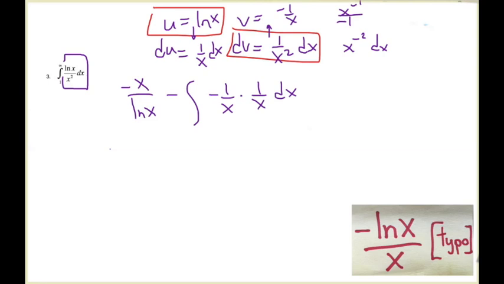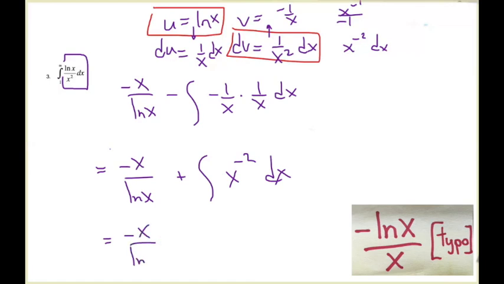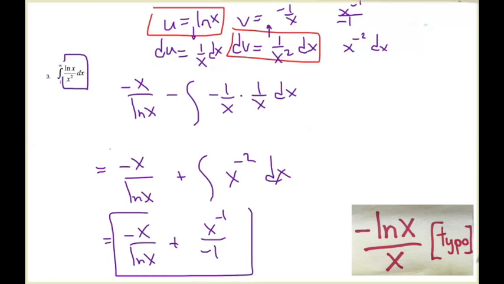Okay, there's where you should have landed if you did integration by parts correctly. Let's set this up so that we can attack this with our integration. Notice the negative signs cancel out, and to prepare this for integration, let's write this as x to the negative second dx. All right, there is our integral. All right, there is our antiderivative, I'm sorry.